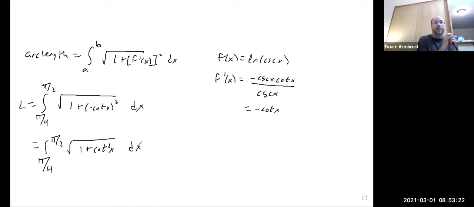So now the question is, can we simplify that? And the answer should be a resounding yes. Because we got some identities. If you use the Pythagorean identity, right? Remember, there's the main form, which is sine squared plus cosine squared equals 1. But there's also a form that's 1 plus cotangent squared is equal to cosecant squared.